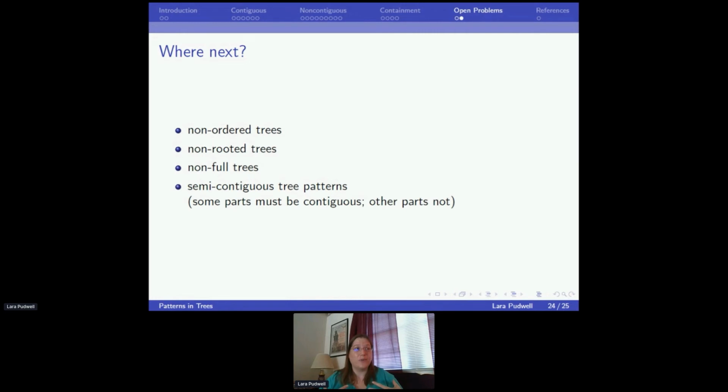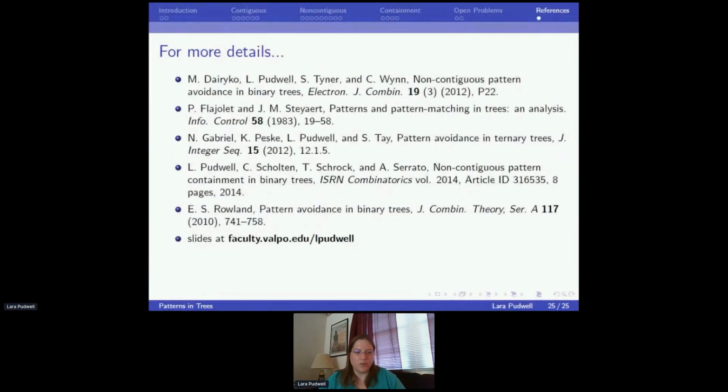As an enumerator, one of my favorite ways to find problems is not just change a word, but I can always get brute force data by making the computer generate examples, and I can go, this sequence looks nice. I'll see if undergrads can figure it out. This one looks messy. Maybe we save that for later. But there's a world of problems out there from just changing one word at a time. If you'd like to learn more about these particular projects, I recommend these references, and thanks for listening.